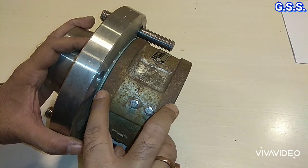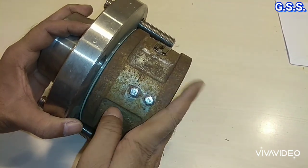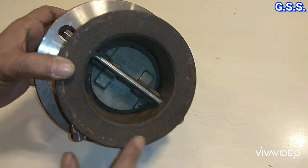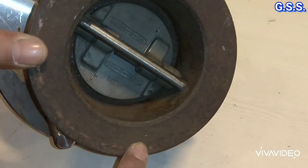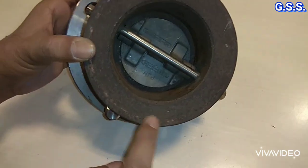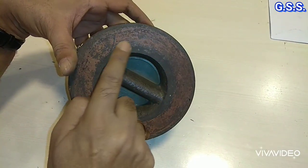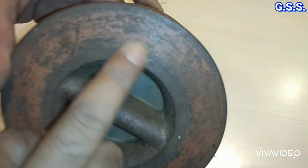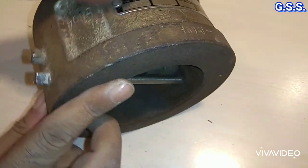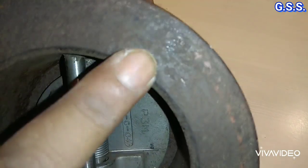So this face of the valve should have serration for gasket leak tightness, and this side of the valve should also have serration for gasket leak tightness. For this valve, this serration has been provided. This is the serration. This side of the valve is having serration. This is the serration. And also this side of the valve is having serration. This is the serration for gasket leak tightness.